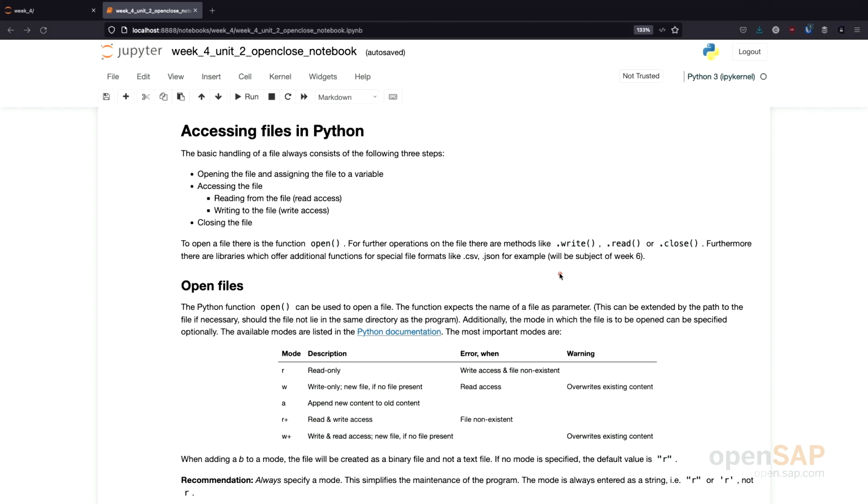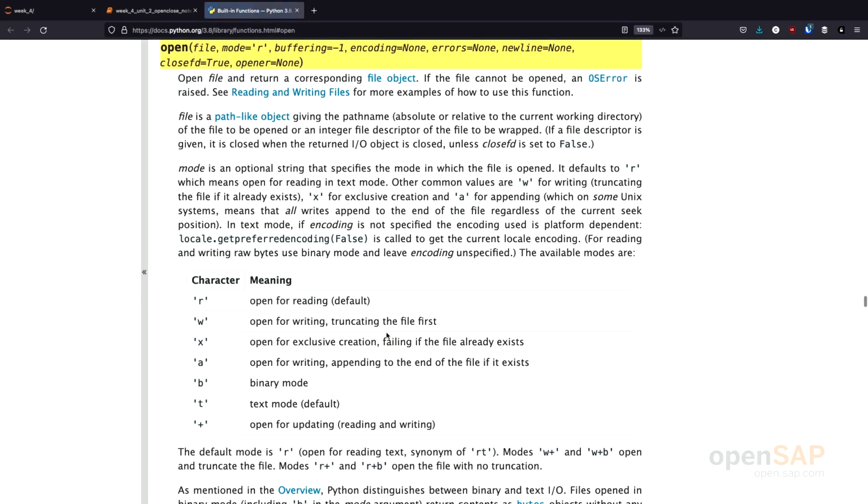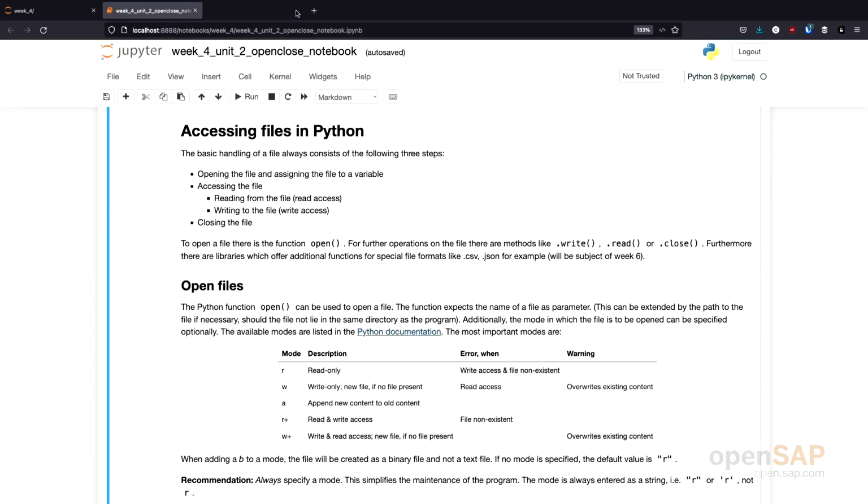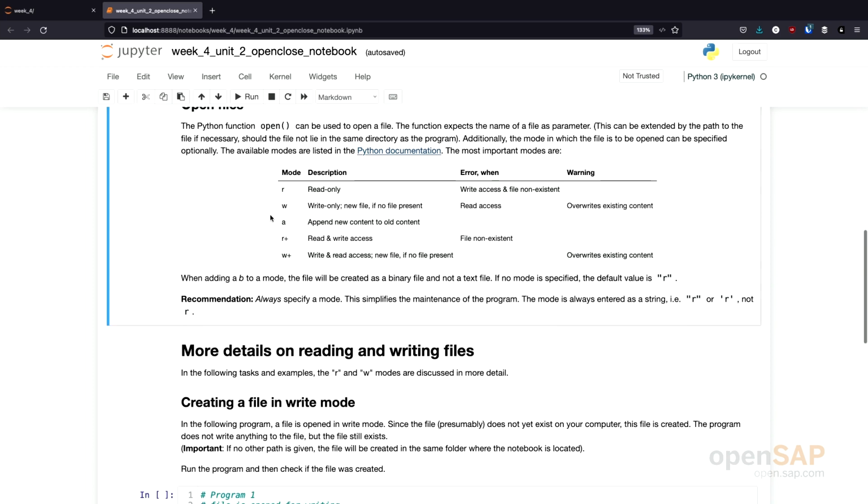Before we go into more detail how to read and write files, we will now have a look at the different modes. When you open a file in Python using your open function, you need to specify as an additional parameter if you want to read or write the file. There are a few more modes than the ones I will be introducing right now. For detail, you can have a look in the Python documentation. Here, the different modes are explained. For now, we stick to what we have in our notebook.